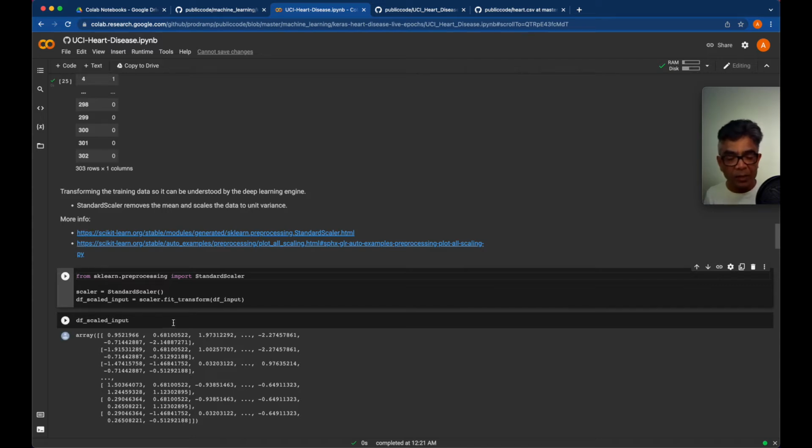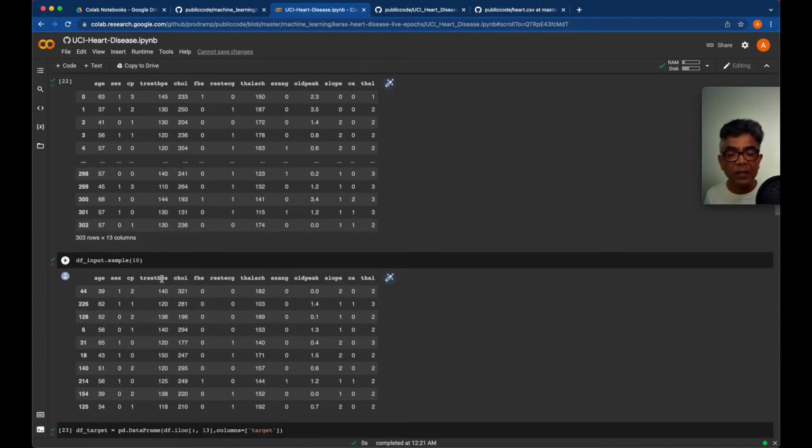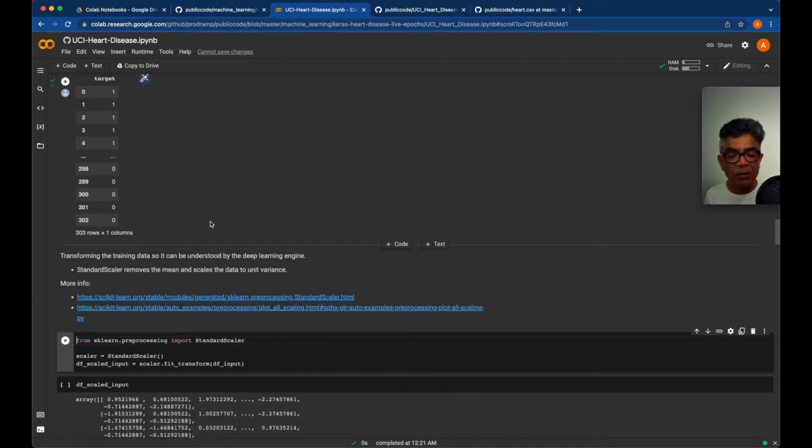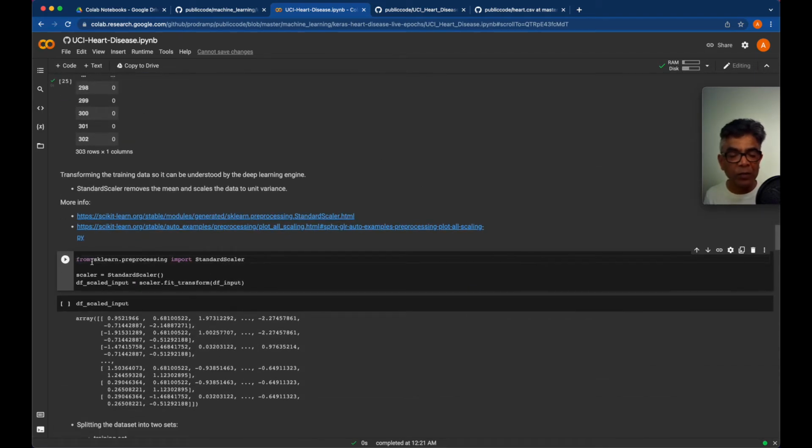The numeric data which we have seen is human readable, and it gives a lot more sense to us just looking into that. We have to make it machine readable, and that's why we are using this sklearn pre-processing and using this method called standard scaler. What this standard scaler method does is that it basically removes the mean and scales the data to the unit variance.